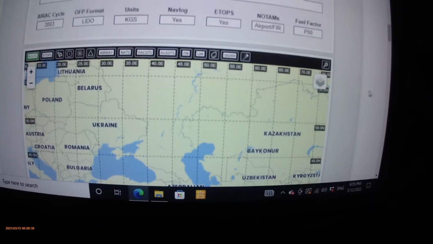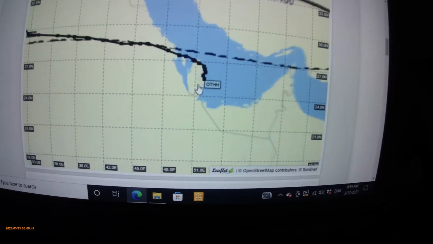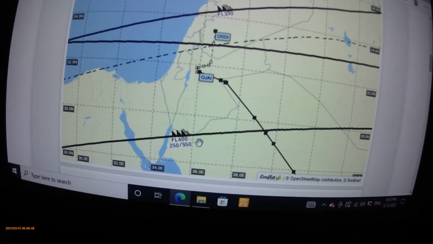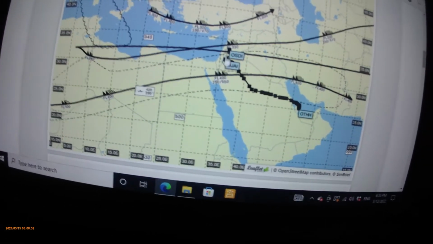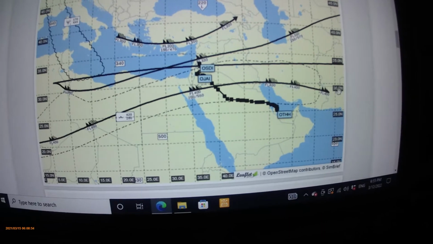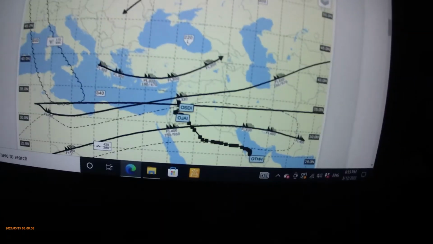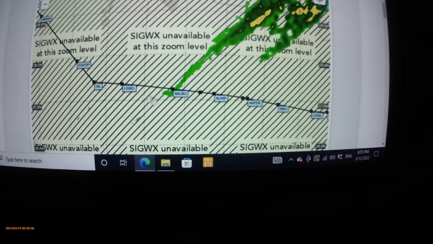And if we check the weather, we see that there are a few jet streams right here. There's a jet stream here at flight level 400, and then of course there's a jet stream here. So there's going to be some wind activity going on, and we're going to fly pretty much close to this band of weather here.